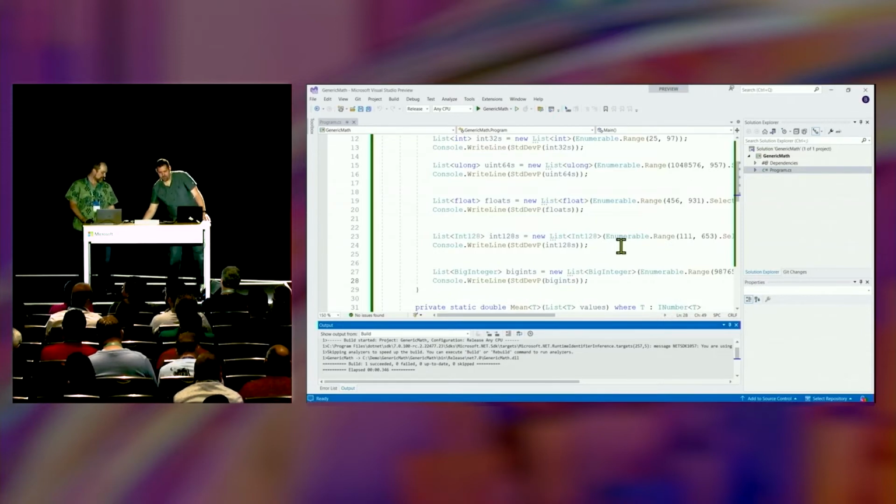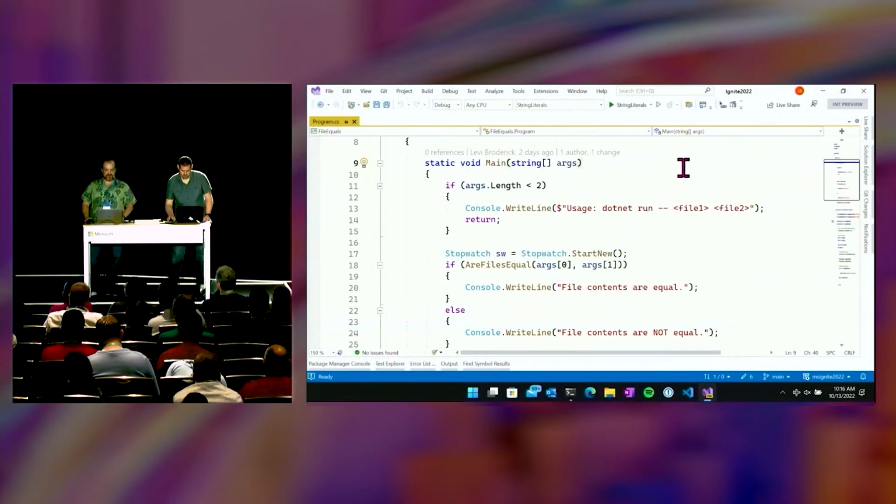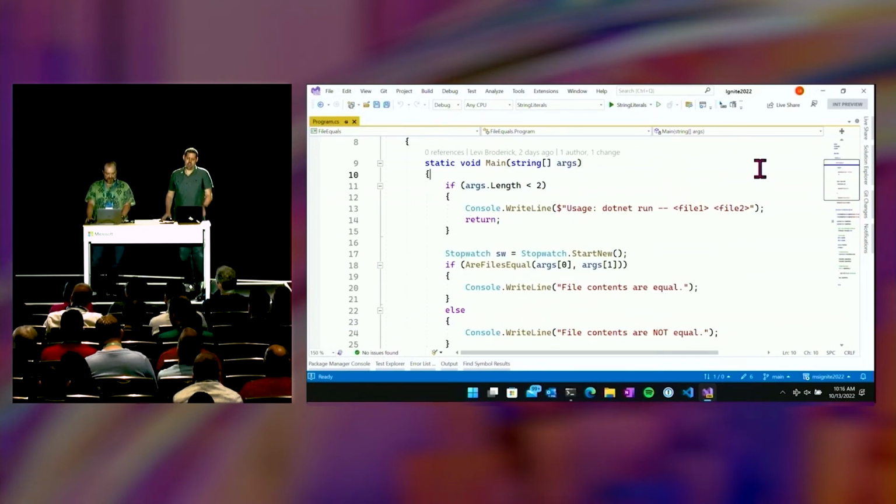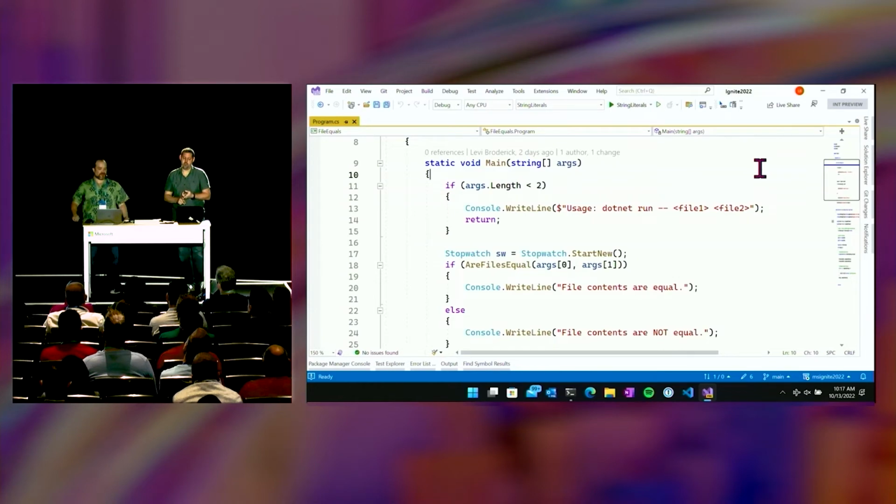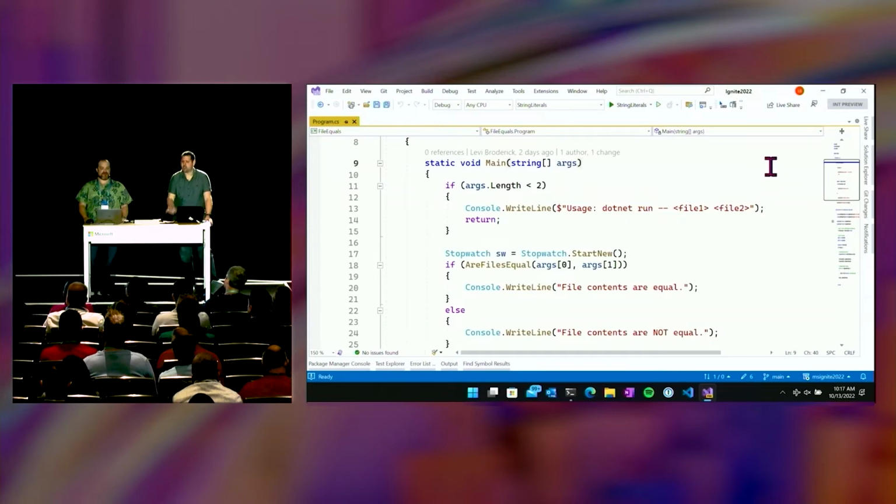Let's go ahead and flip back then, because I think I'm ready with my next one. So here we go. This application attempts to solve a scenario that I'm sure we've all had multiple times. I have 2 files on disk, and I want to know if their contents are identical. I'm sure we've all either written these utilities multiple times or scoured the internet looking for somebody who has already written these utilities so that we can use them. Let's just go ahead and look through the code first.